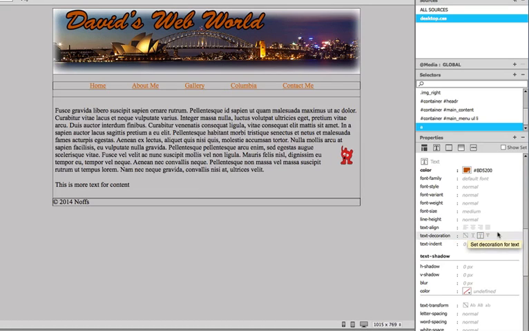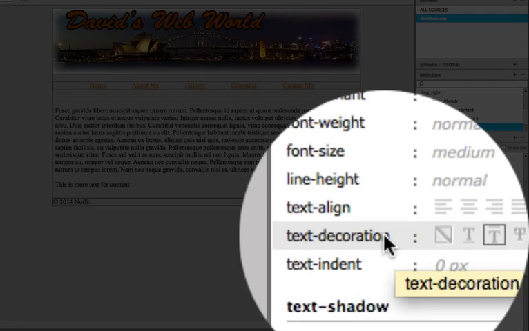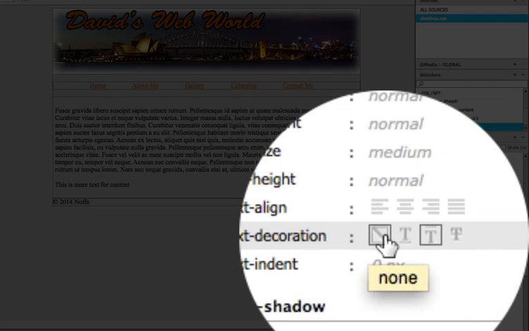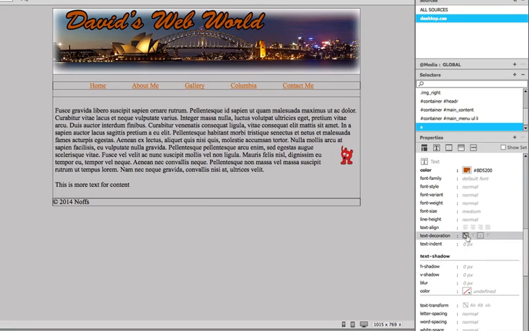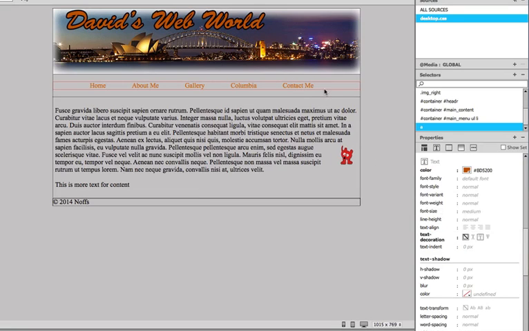And then the other thing I want to choose is where it says text decoration, I want to say none, and this is going to get rid of the underline for my hyperlinks. So I choose none. So that's it. I've got A styled, and then I need to create one more new rule under selectors for the hover state. So what the links are going to look like when you hover over them.